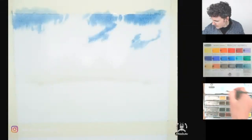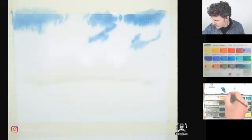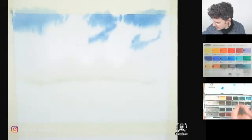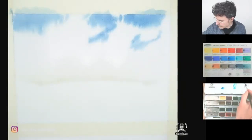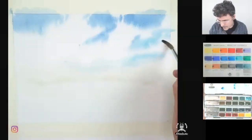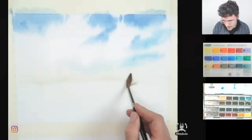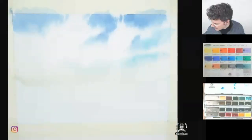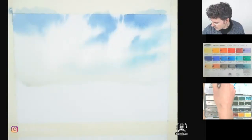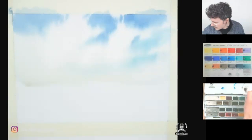For the superior part of the sky, the colors are deeper, and very near to the horizon we can use more cerulean blue. It's important. Lots of water. I try to make the clouds' shadows with ultramarine blue, a little bit of carmine, a little bit of burnt sienna, just for warm grays. It's amazing.